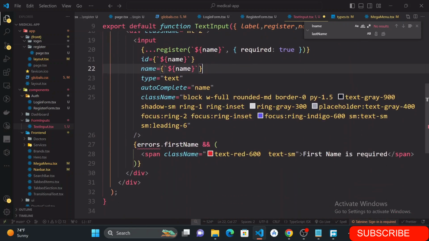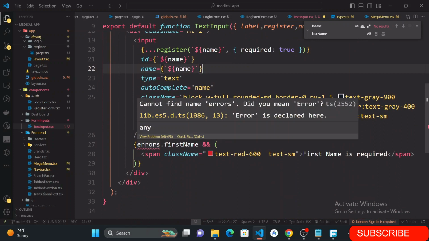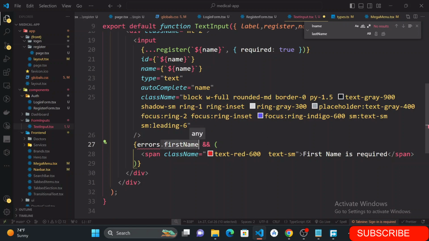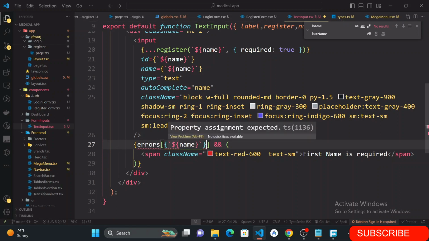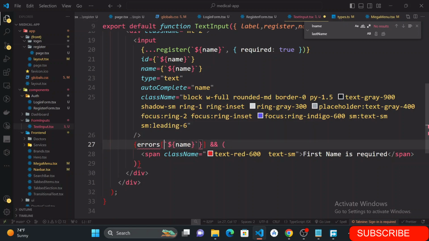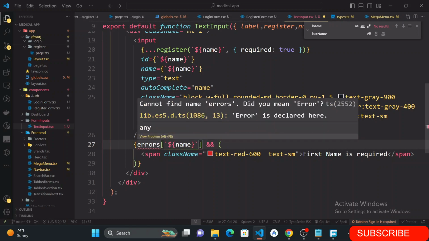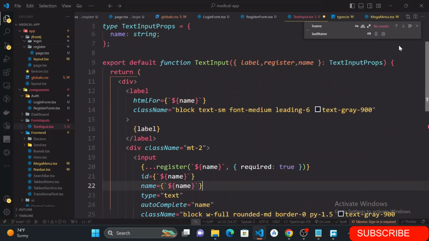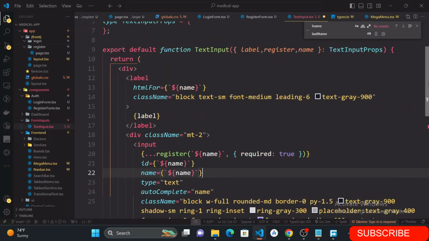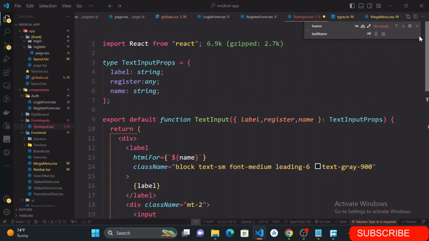I think there's one place still. Errors. Instead of using dot, we're just going to use this, I guess. At that, just like this. Errors. Can't find the errors, so just going to pass in the errors. So just pass in the errors also.